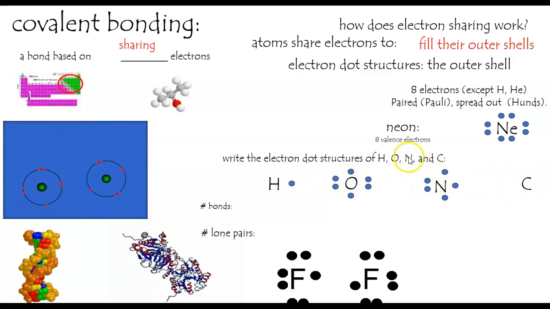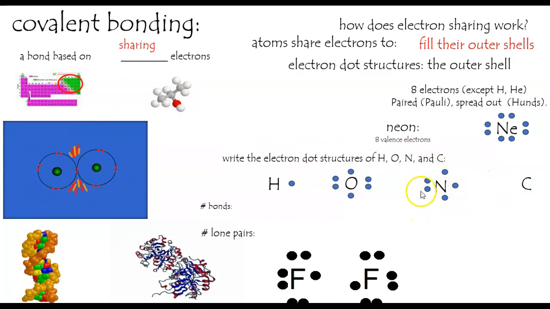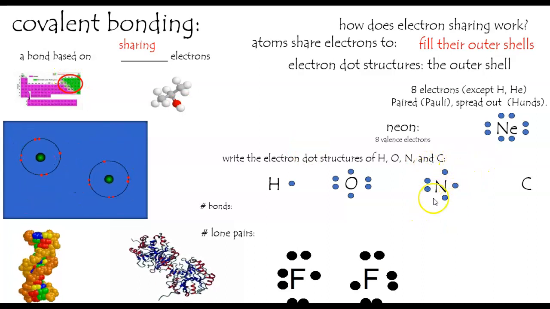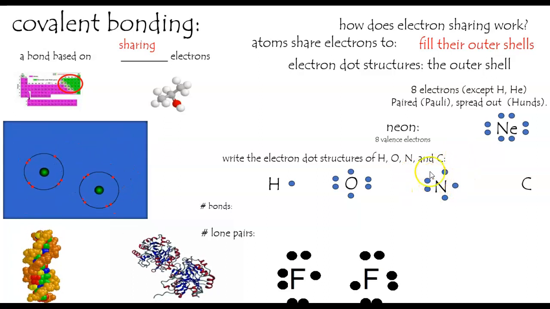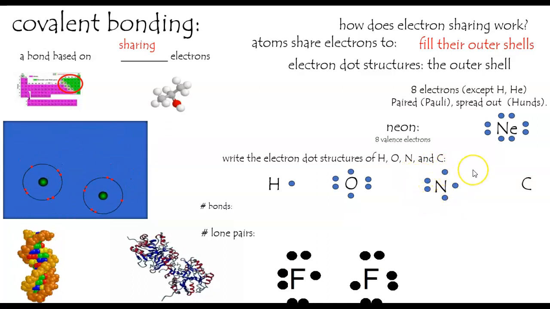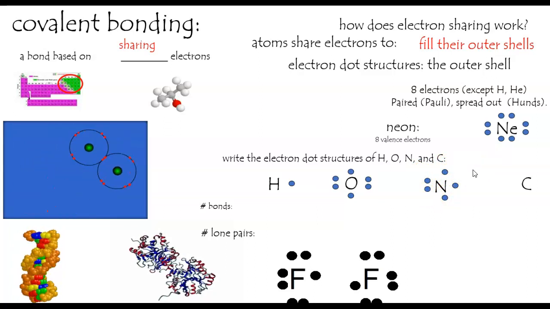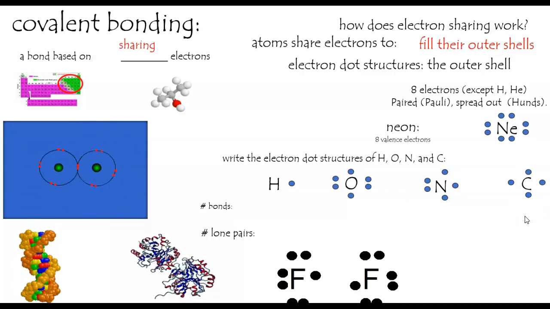So when you draw off the 5 valence electrons that nitrogen has, you end up spreading 3 of them out because you can, 2 per side, and that correctly predicts that nitrogen will have 1 lone pair of electrons. That's what they call these. They do not participate in bonding, but it tends to form 3 bonds. Those 3 guys will want to pair up. Carbon forms 4 bonds because it has 4 valence electrons.